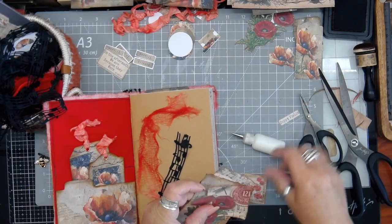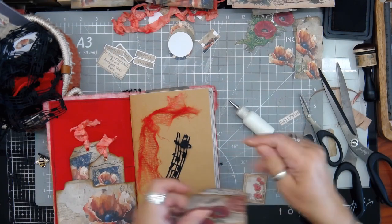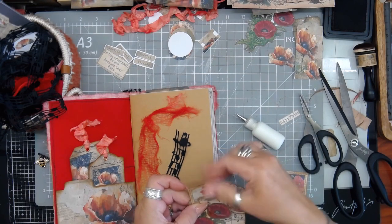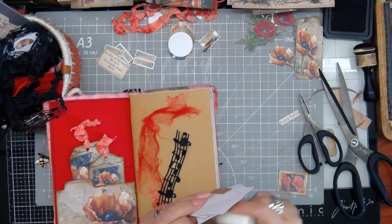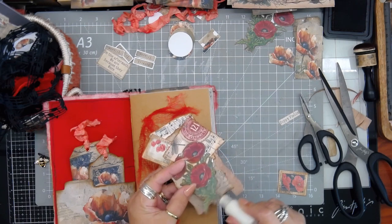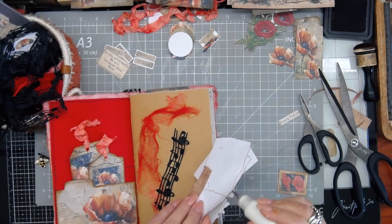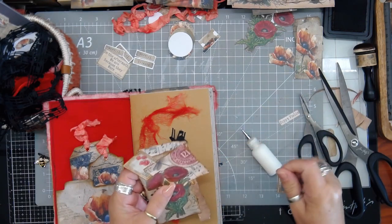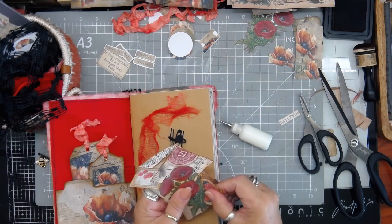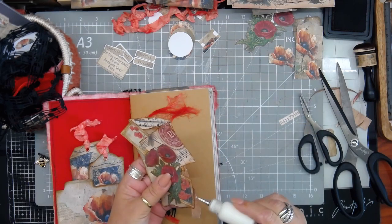I like that there, so I'm just going to go and put some glue behind all of this so that it's all stuck down and in place, but not before I stick that where I need it to go. And then these are going to be stuck to here. I didn't quite get this side. Yeah, and I wanted this in here somewhere. So I wanted that sort of into there. No, not like that. That's a little better.